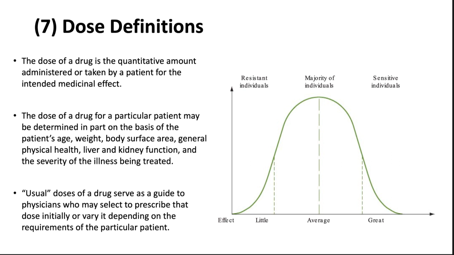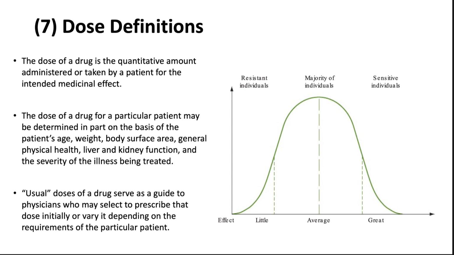But even then, adults, as they get older, we talk about geriatric patients, typically 65 and older, sometimes they have to have their adult dose reduced back down because they lose a lot of body weight as you get older and their body changes, their functioning of their liver and kidneys change, such that we might need to give them a lower dose. So there's this whole spectrum of factors that go into determining the correct dose for a patient. And when I say correct dose, we keep talking about this usual dose.